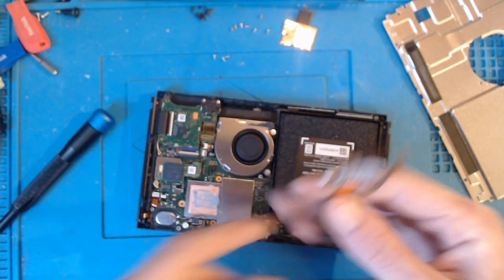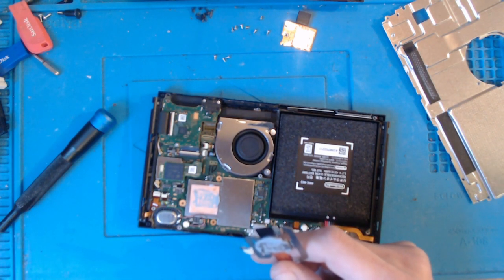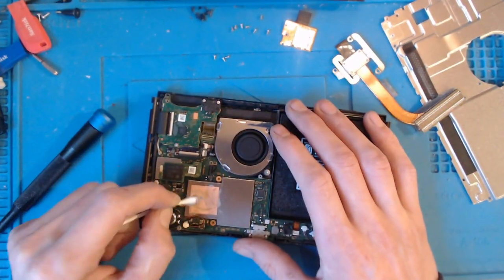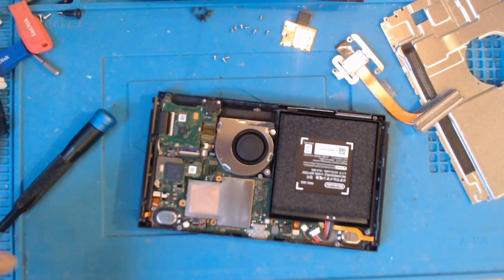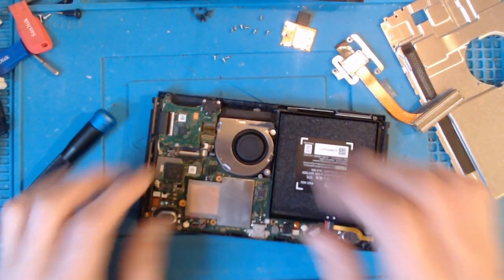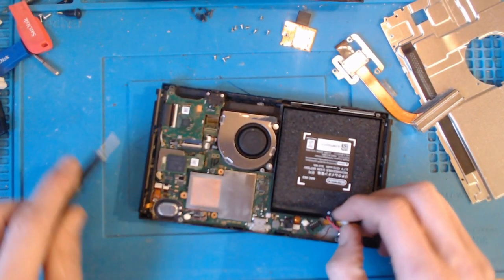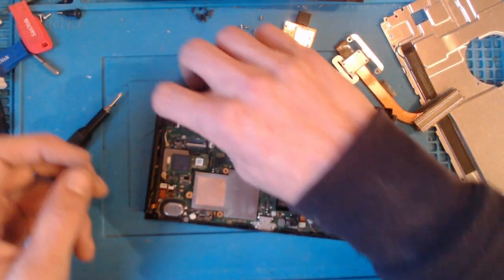Okay, so let's get rid of the thermal paste for a start, because that's going to need changing. Okie doke. So, we'll put some fresh thermal paste on a bit later. But right now, all I want to do is, first of all, disconnect the battery. So, let's pop that out. And I'm going to pop out the touchscreen.